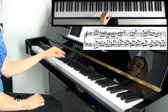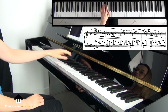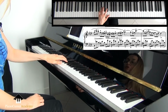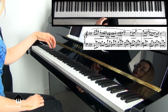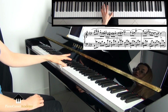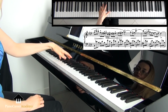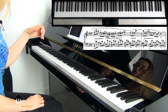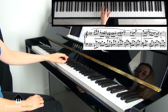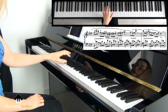Again, there are practice steps here which we won't have time to analyze in a step-by-step manner like we did in the beginning. But shortly the next step will be legato playing, but without losing this deeper key attack for the bass notes. Then you can add the pedal, and as you play with pedal, really track this melody with your hearing. And at this point, it's also very important to think about phrasing. So you see, follow those microdynamic indications placed by Chopin in the score.